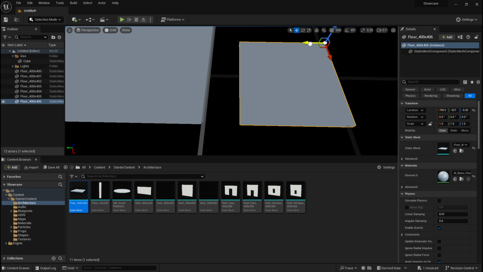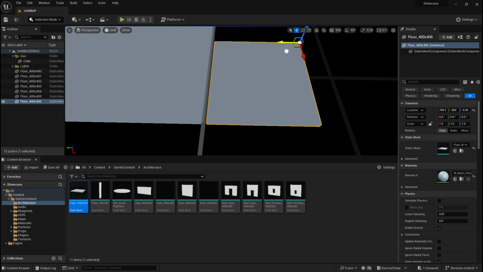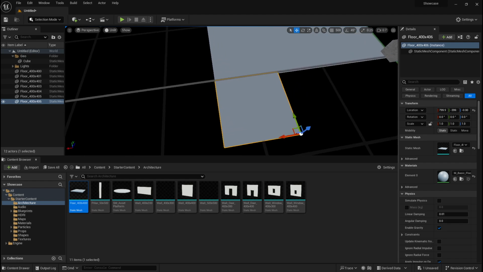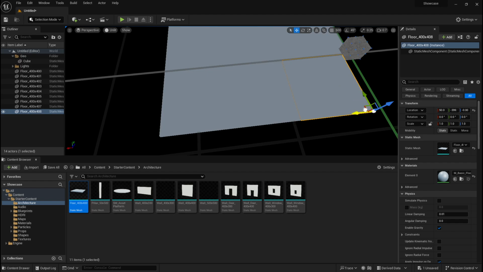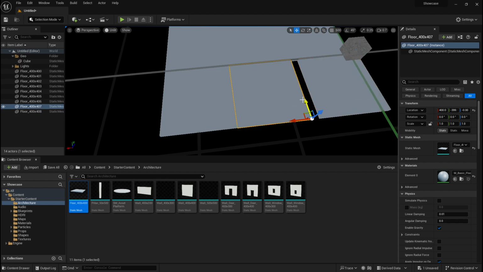So holding V, dragging it towards there, and a little blue dot will appear. There we go. It's very hard to see, the little blue dot there. Basically, it's got two vertices which are touching, and because I'm holding V, it's going to say, okay, we're going to keep those in the same position. And then I can quickly make some flooring.